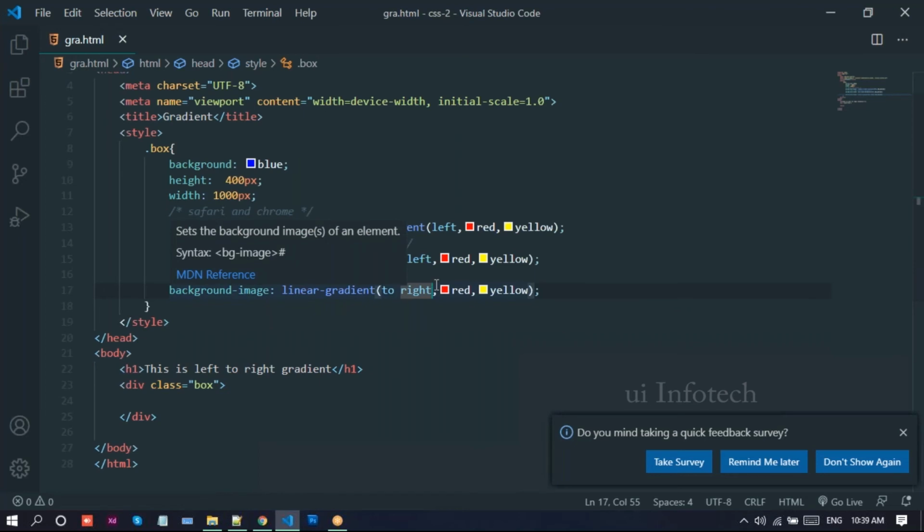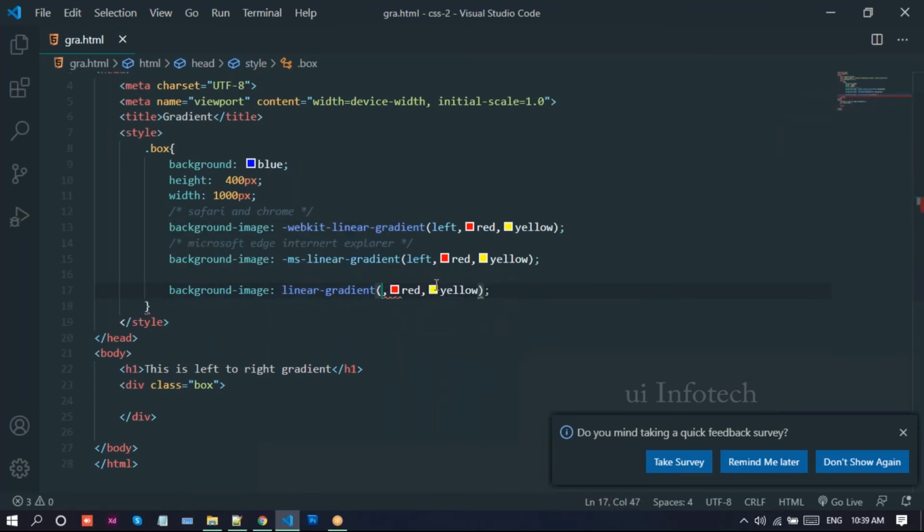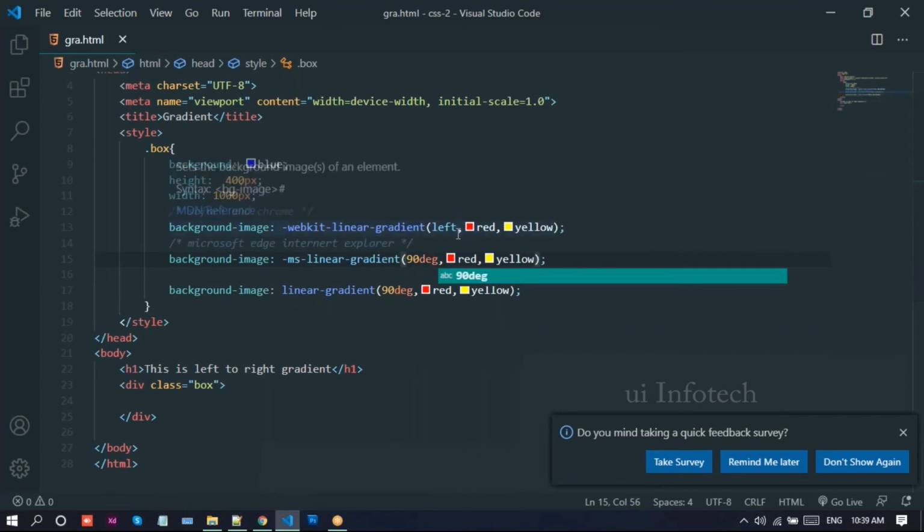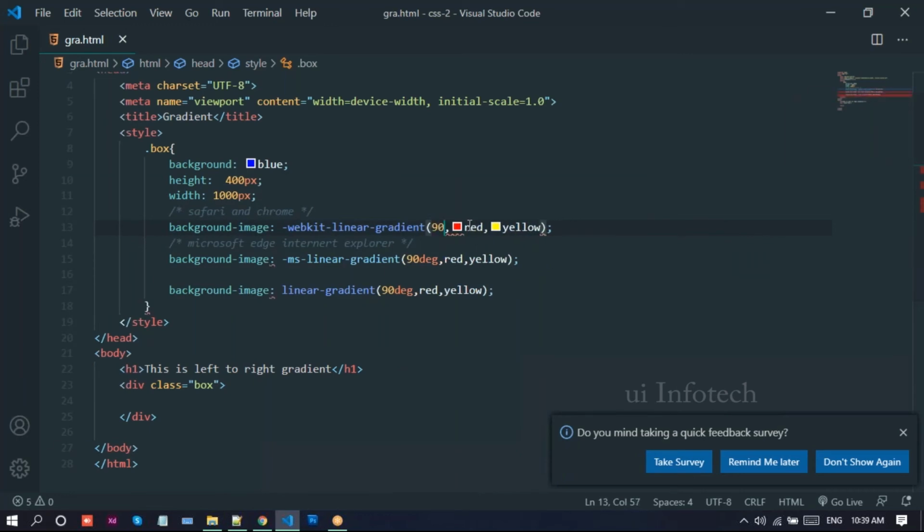Let me run this on the browser, and go to Visual Studio, then you can write this syntax. We'll just write these directions, right? So I'll remove the directions. I don't want these directions anymore. Here we can write degrees. We can type 0 to 360 degrees, whatever you want. I'm taking 90 degrees here, and here also I'll write 90 degrees. 90, 45, 60, 70, 80, 100, 120, whatever you need, you can write there.